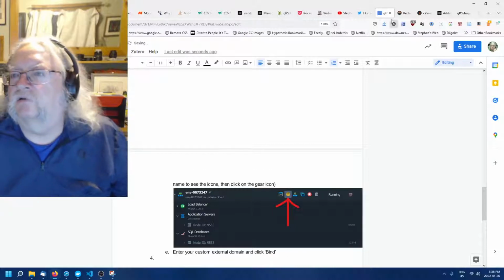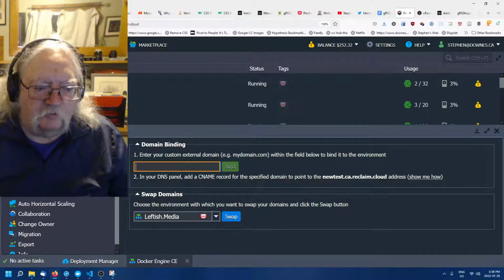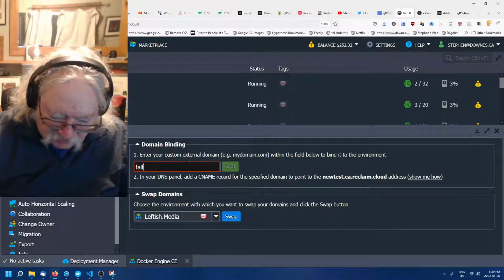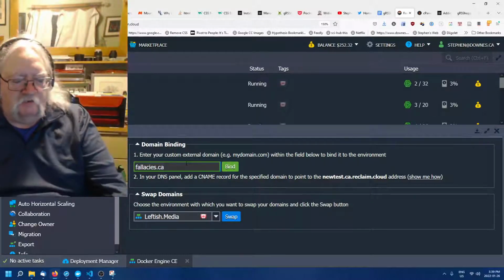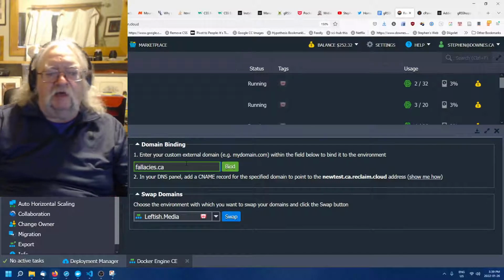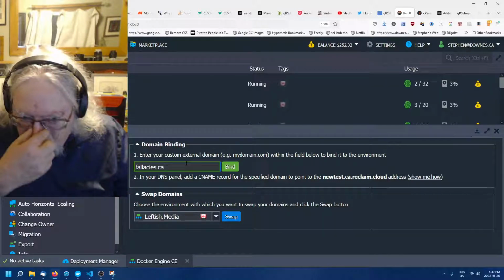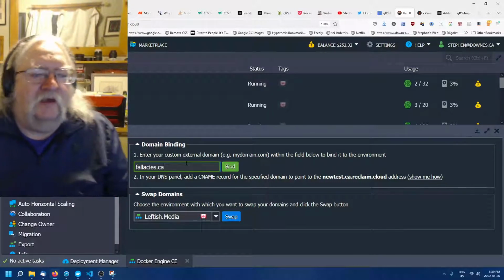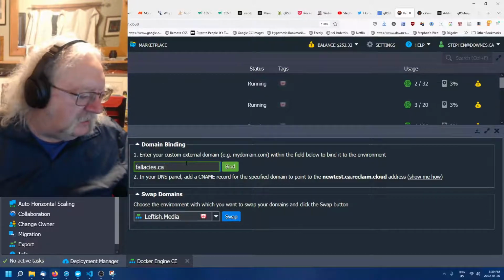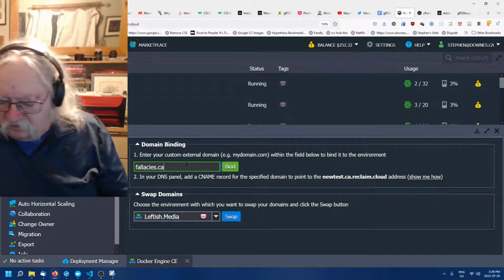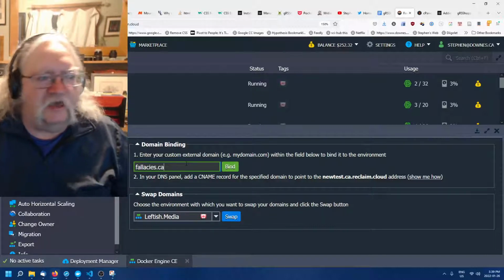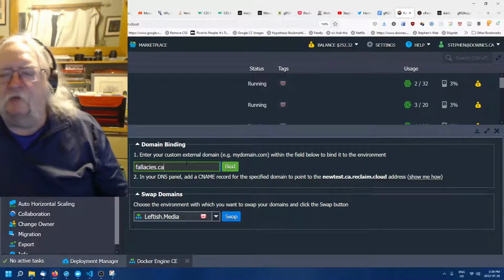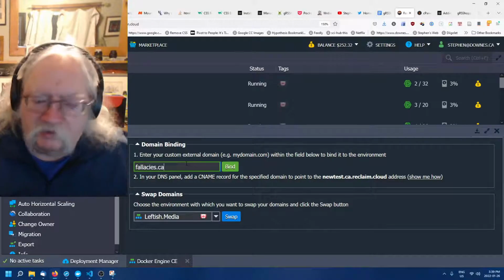And so I'm going to do that. Now the domain I'm binding is fallacies.ca. Alright. It'll complain. It wants a high level domain like fallacies.ca. You can't give it something like ethics.fallacy.ca, and you can't give it your reclaimed cloud URL. It'll reject all those.